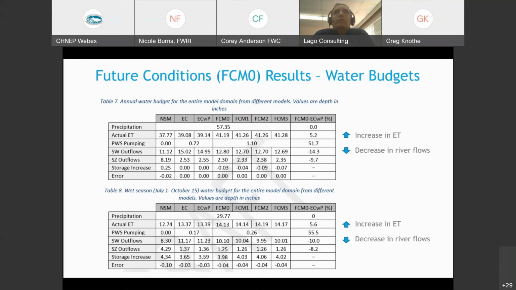That would result in a decrease in river flows of between 10% in the wet season and 14% in the annual average. That is telling us that it would be a drier climate with higher evapotranspiration and therefore lower river outflows to the bay.